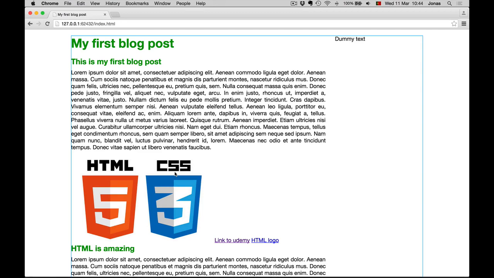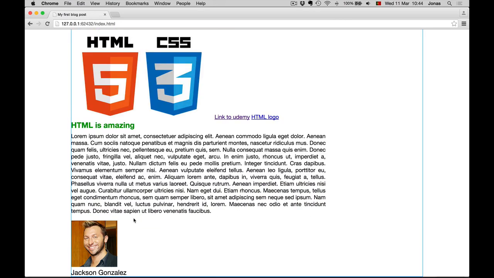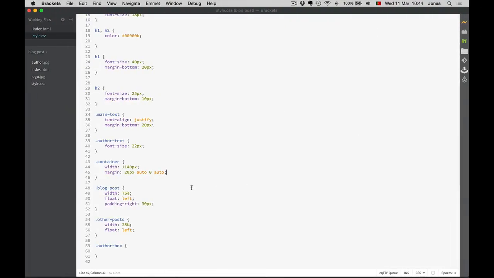Another cool thing we could do is to add like a gray line here to separate the author box from the two boxes above them. So let's just go back to the author box and we'll use a border property.